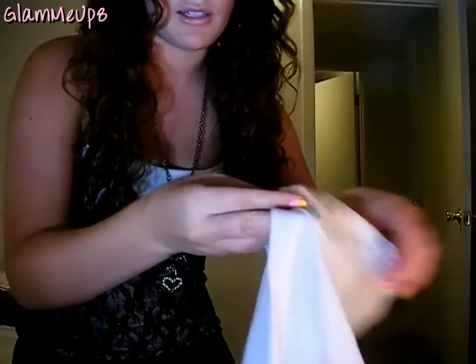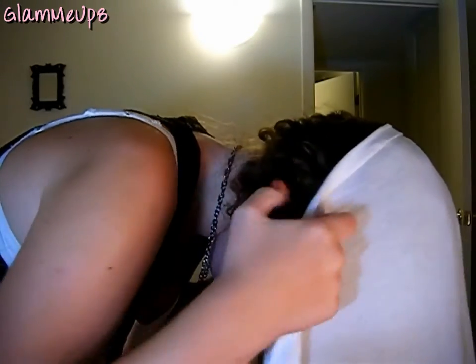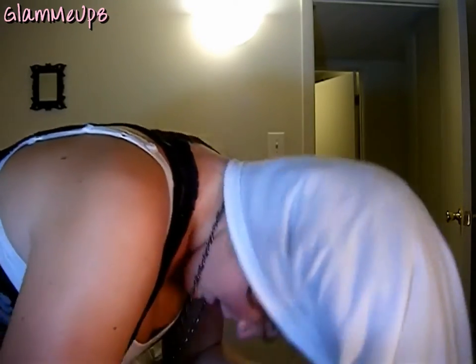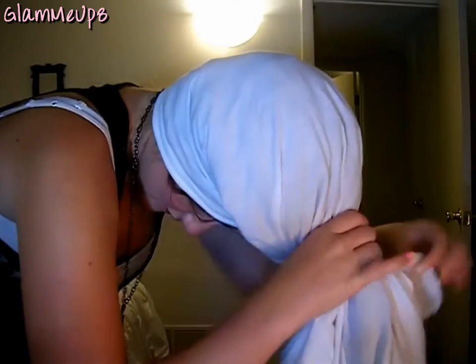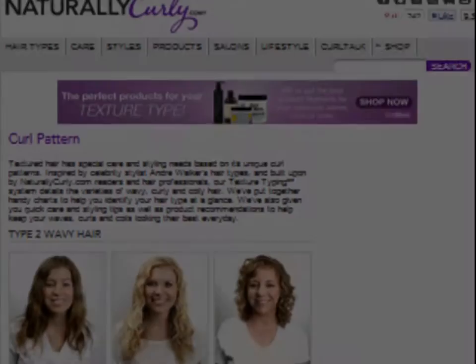So I take the t-shirt like this. So I take the bottom of it, I flip my hair over like that, and I take this t-shirt and the opening in it like that, I put it over my hair. And then I go like this and I shake my hair down into it. So my hair is down in the shirt now, and it's wet, so it's a lot smaller than what it is now. And then I take it like this and I wrap it up and I squeeze out the excess really gently, and then I put it up on top of my head like that. So that's how I wrap my hair up in a t-shirt instead of using a towel. Now my hair is all over the place.